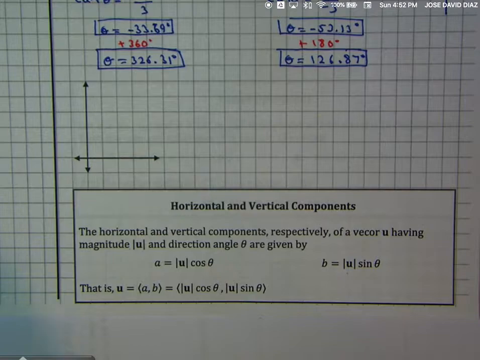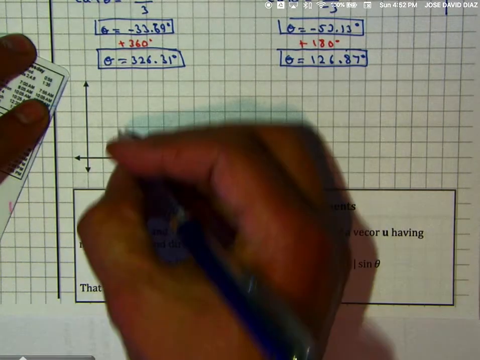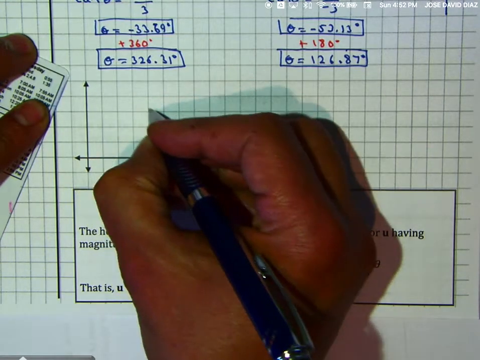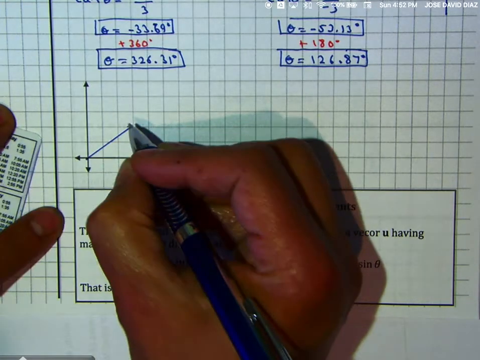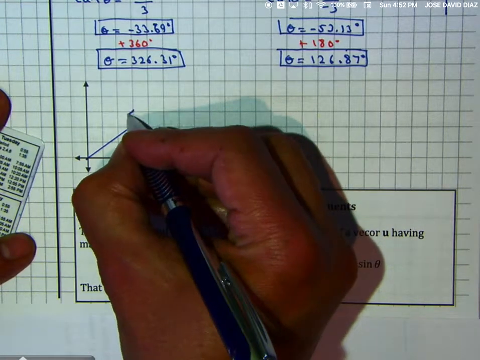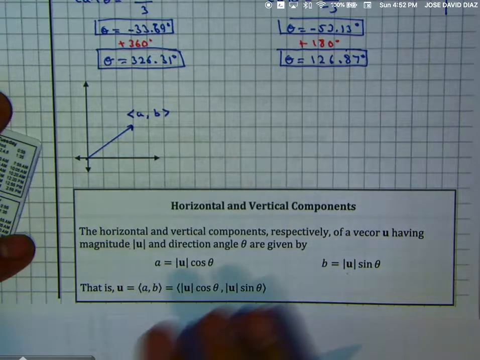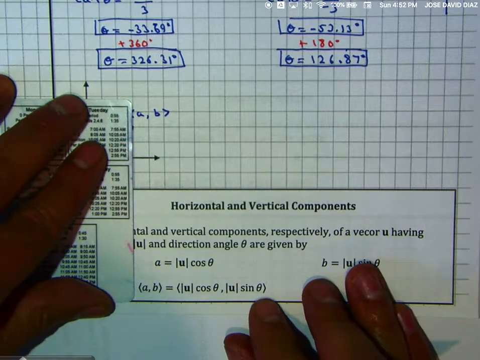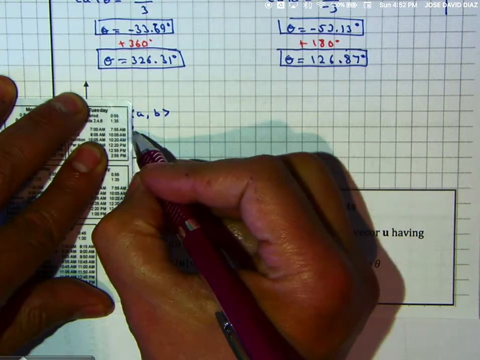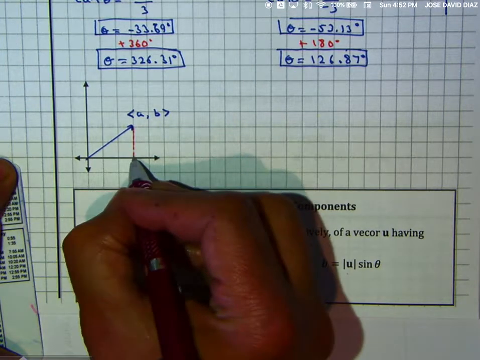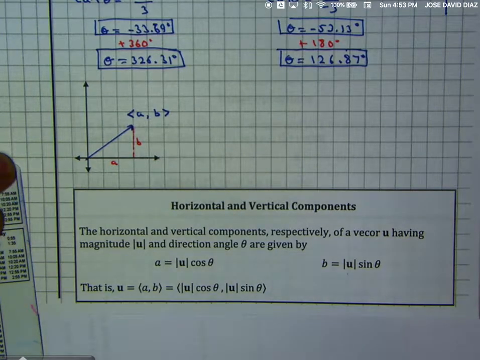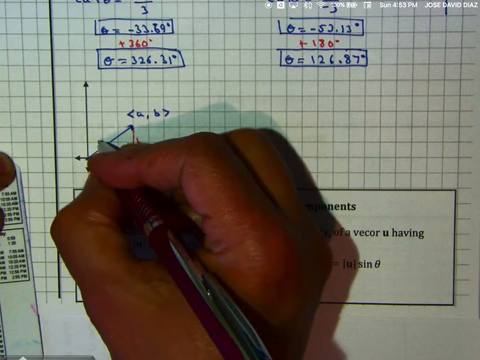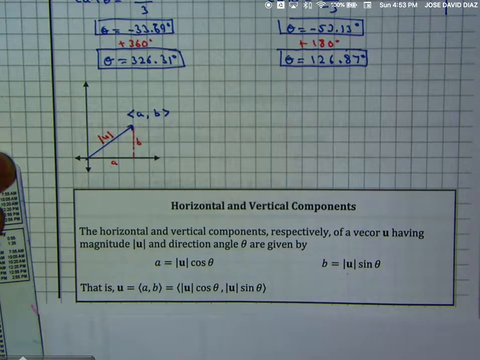Excellent. So we're looking for the horizontal and vertical components. So let's assume that we have our same vector here. We'll actually replace it, doesn't matter. Here it's fine. Well, we have your vector AB, and we are looking for the horizontal and vertical components. So I'm going to make a right triangle by making a perpendicular line. So therefore, this is your x and y. This is, in this case, your A, and that's your B. And this is your magnitude, where this is your angle.